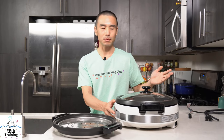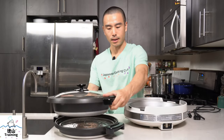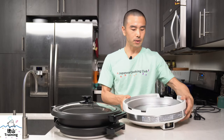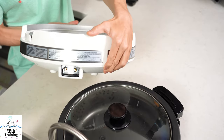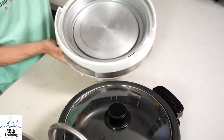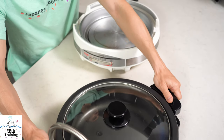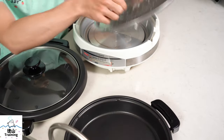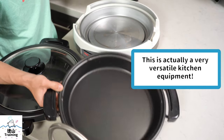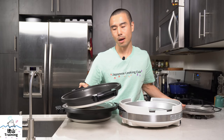In terms of what it comes with: it comes with the power cable, which is magnetic by the way. The bottom piece has the heating coil. On the bottom there's not too much going on, and on the side there is the metal plug for the cord. It came with two different pans. One is a shallow pan that's supposed to be used for steaks, vegetables, and other things that may not necessarily splatter — like yakisoba or okonomiyaki.